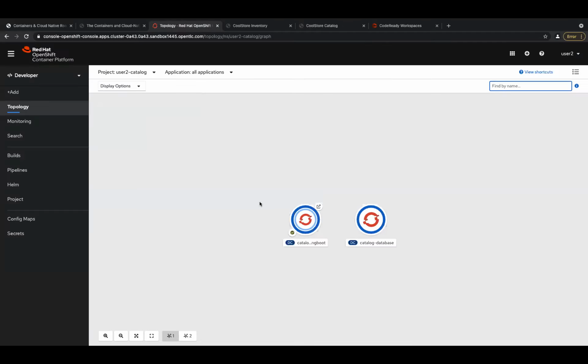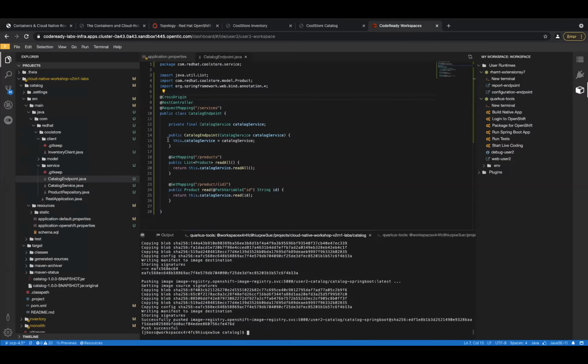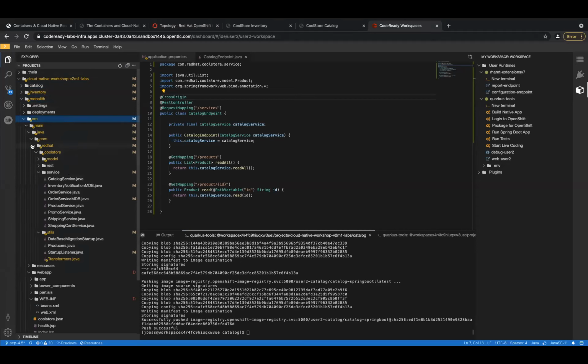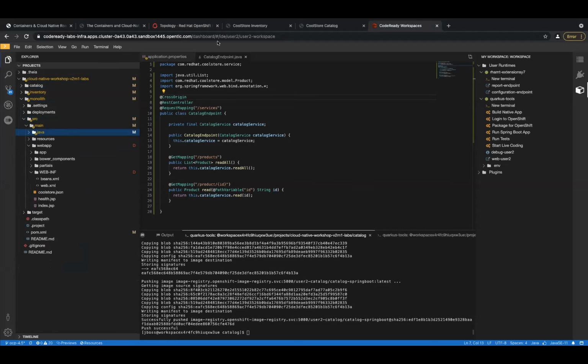Okay, so now we will need to go back to the monolith and change the JavaScript that executes the call to the catalog service.